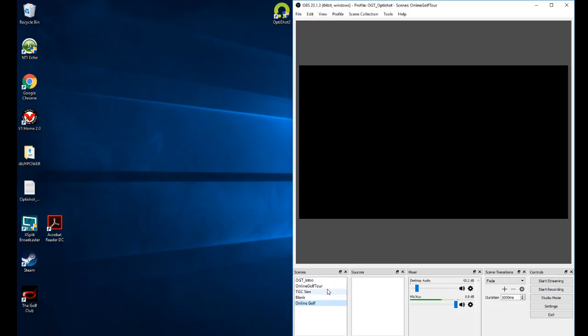So what we're going to do is, well, let me back up. At this point, it's easier to go ahead and run OptiShot, or any video, any game for that matter, any screen. So I'm going to go ahead and run it. I have OptiShot set up to run in the window right now, and it doesn't really matter whether it's running on the same screen, on a different screen, display 1, display 2.